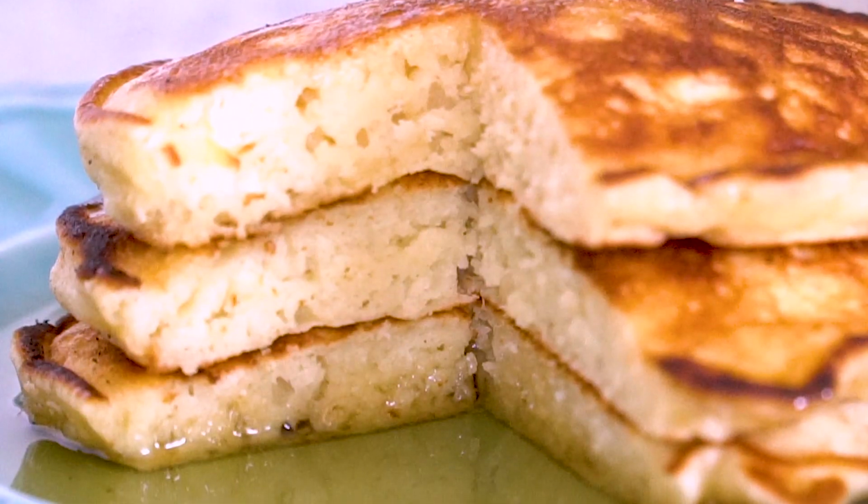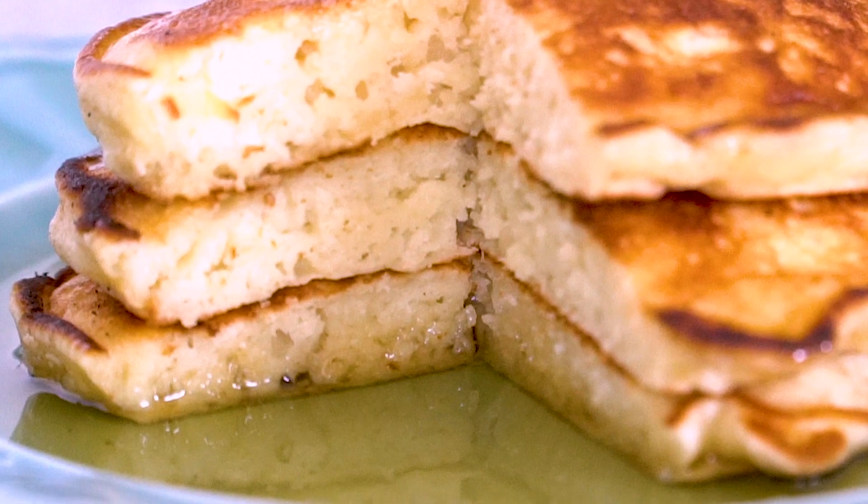These pancakes have amazing texture and flavor. So what's the secret to amazing pancakes? Sour cream. I know it sounds a little strange, but hear me out. The sour cream is the key to getting the perfect pancake consistency. The outside is butter crisp and the inside is so soft it's almost a creamy consistency. So let's get started and make some great pancakes.